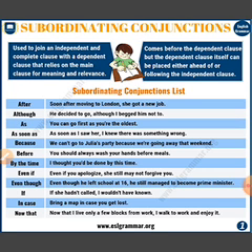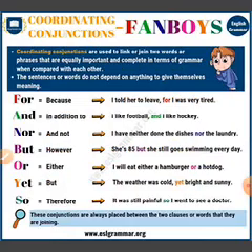So let's now look at the last category. The last category is the coordinating conjunctions, which I treated with you yesterday. Coordinating conjunctions are used to link or join two words or phrases that are equally important and complete in terms of grammar when compared with each other. The sentences or words do not depend on anything to give themselves meaning. We have for, which means because, and, in addition to, nor, not, but, however, or, either, yet, so, therefore. So let's quickly rush through this.